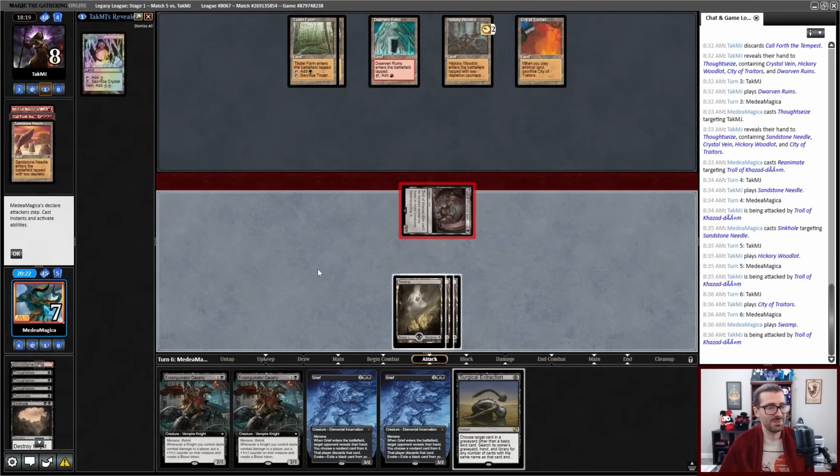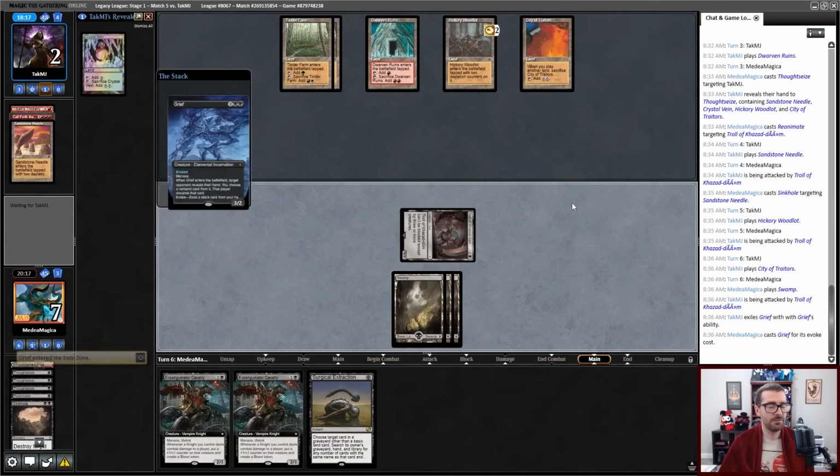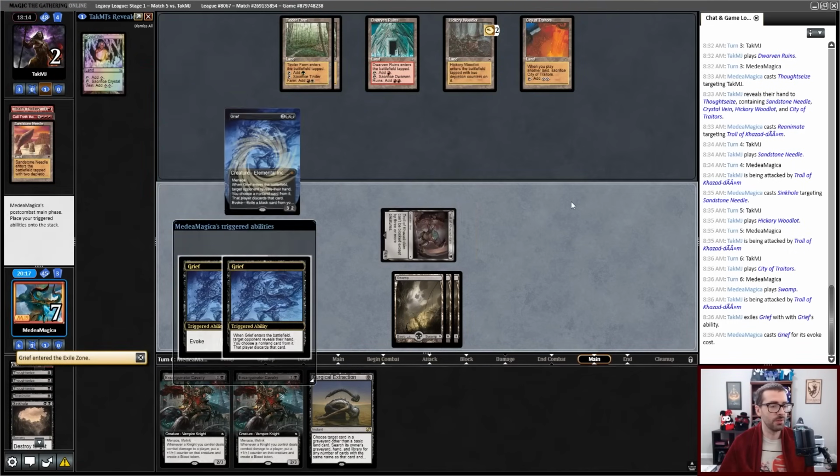This puts my opponent to 2. I will Grief, pitching a Grief. Just kind of check and see what's going on over there.